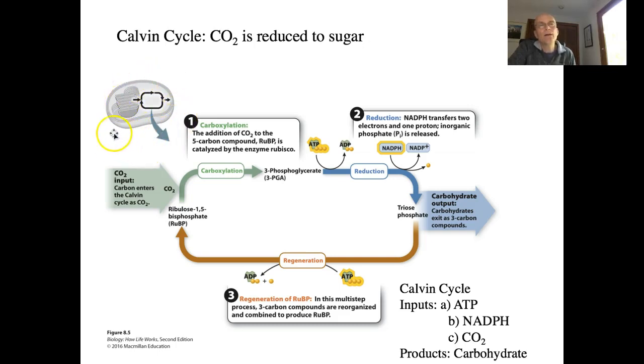Your book has this little icon here, and I think it's quite useful that you can see where in the cell you are located, except this is all the chloroplast, right? So there's a chloroplast, here's a grana stack of these thylakoid membranes, and the Calvin cycle is shown here in this cyclic set of arrows. Now think back to the TCA cycle, or the citric acid cycle. The citric acid cycle is a cyclic set of chemical reactions, and that's the same thing here in the Calvin cycle. It's a cyclic set of reactions.